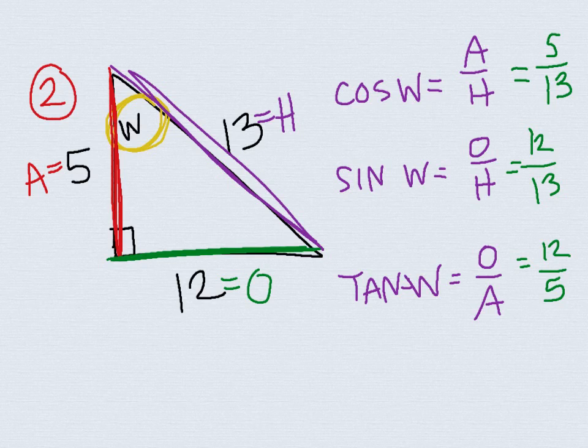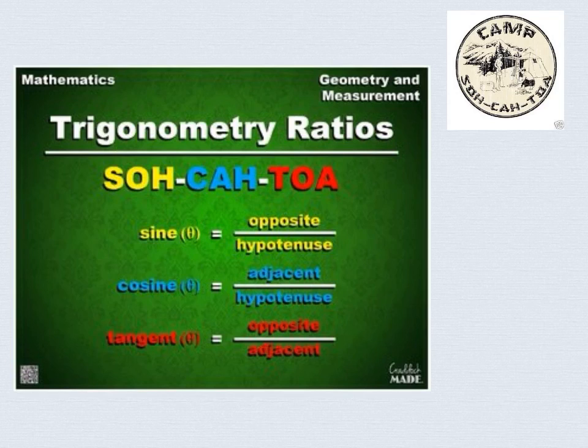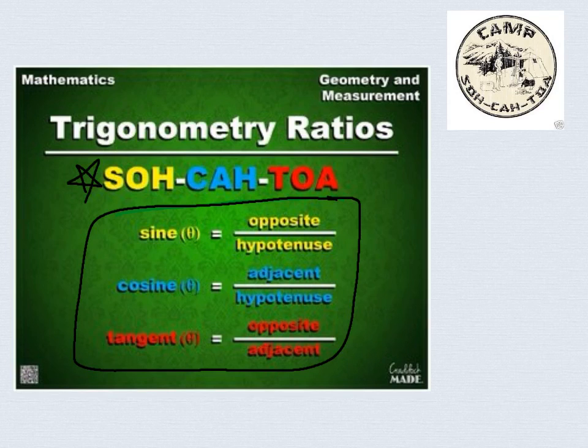But let me show you real quick an acronym for you to memorize this. So you don't have to write this part down again. You already have this part right here, all these equations. What I would write down is this right here, SOHCAHTOA. Kind of sounds like a Native American name or something, SOHCAHTOA. But if you can remember SOHCAHTOA, let me show you how it works.